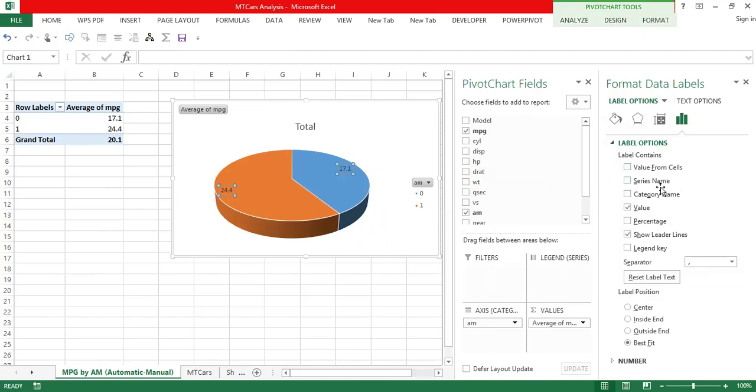Labels, value from cell, value, percentage.